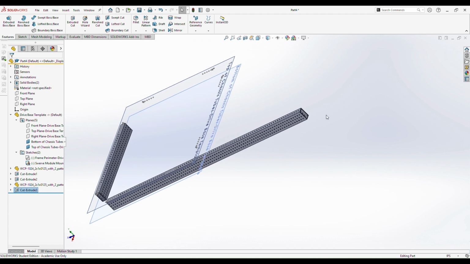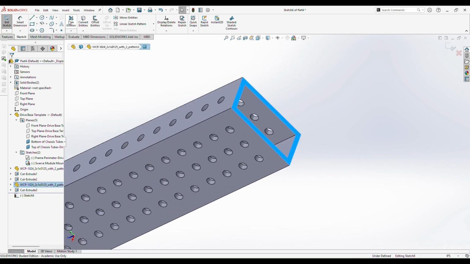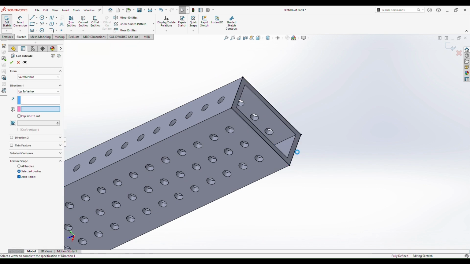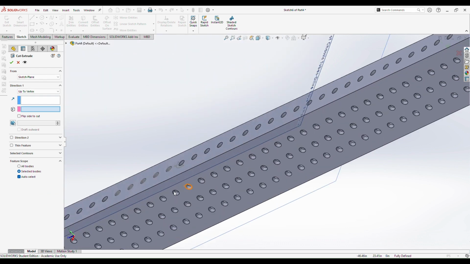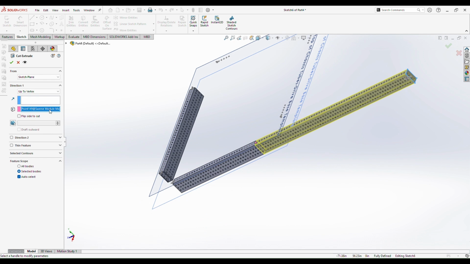So same thing on this side. Click on this face, extruded cut, convert entities, exit sketch, up to this vertex. Selected bodies, auto select, go.